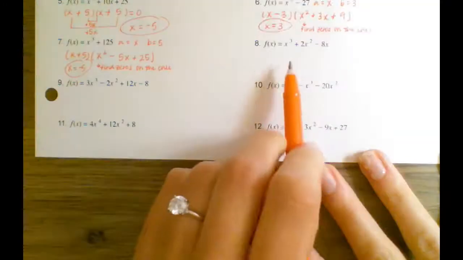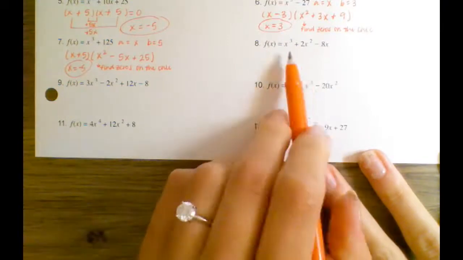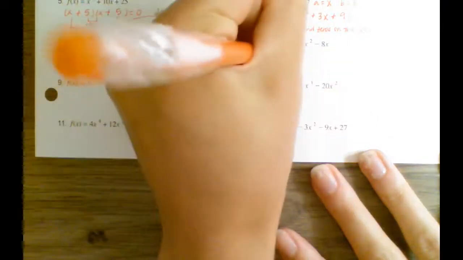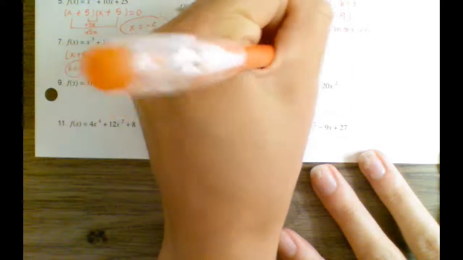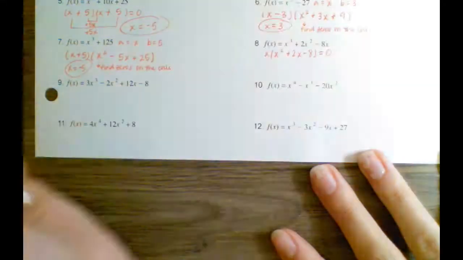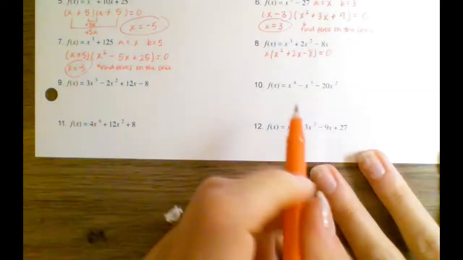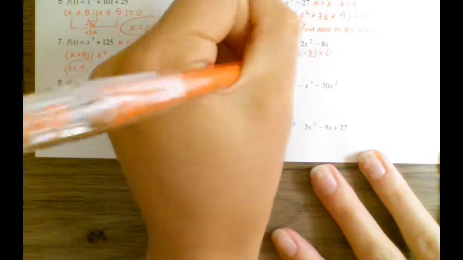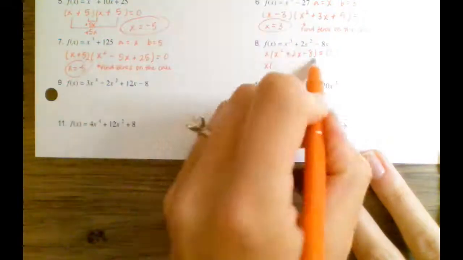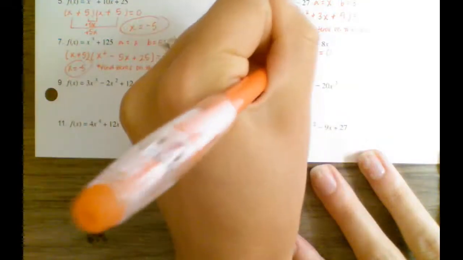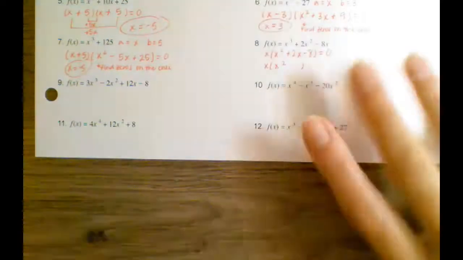Okay, number 8. All right, we have a GCF here. We can factor out an x out of all of these. So we have x squared plus 2x minus 8 equals 0. Oh, I should have set these equal to 0 as well. My bad. Okay. Let's see here. So this is x. Now you need to see if you can factor this down further. This is just going to be a guess and check. Oh, whoops. I don't know why I wrote x squared.